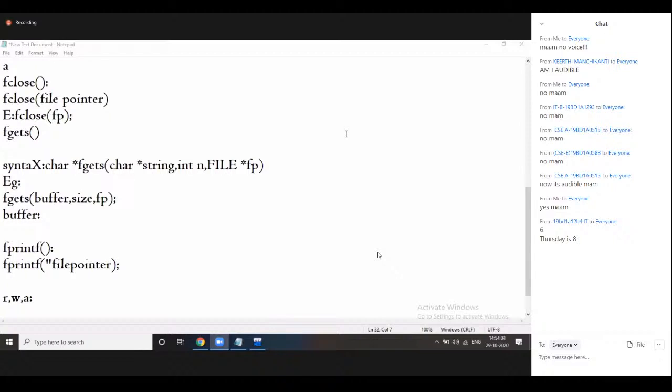Someone is asking, explain buffer to me. See, I need to read the contents, right? Suppose I want to copy the contents of a.c into b.c. Then b.c becomes your buffer. If you're copying the contents from your friend's notes to your notes, your notes become the buffer, and your friend's notes are the file which you have opened.